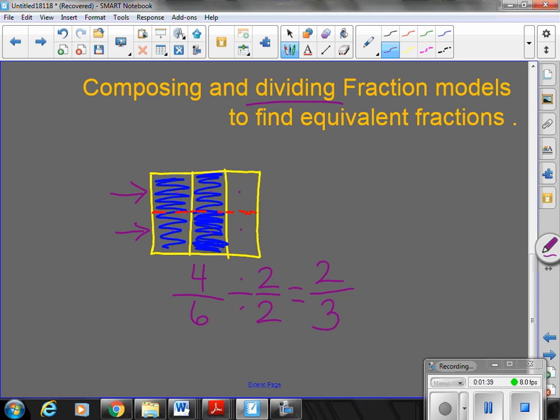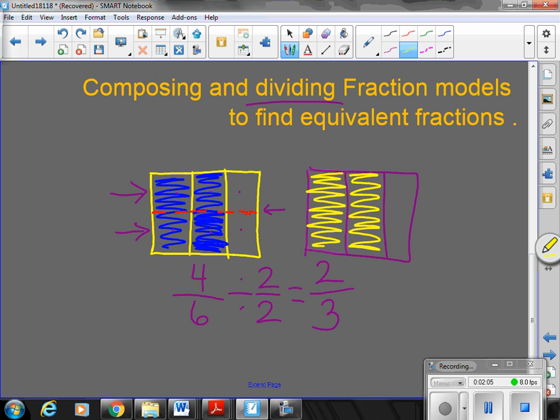Now I'm going to redraw this model just for this situation. So what I have are sixths, just like this. But I'm going to take away the dividing line here, this last line that I drew, which is this middle line. I'm taking that away from here, and I'm still going to color in the same amount. Right here, if you can see, I have 2 columns shaded in. And when I shade in my 2 columns and I don't decompose it, or I compose it or build it back up, take away that dividing line, I have 2/3 shaded.